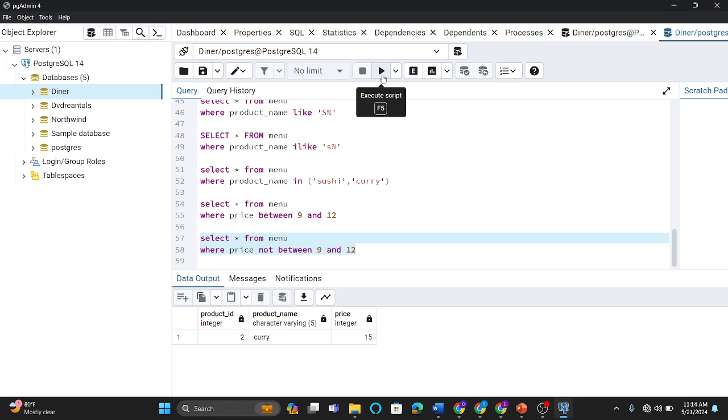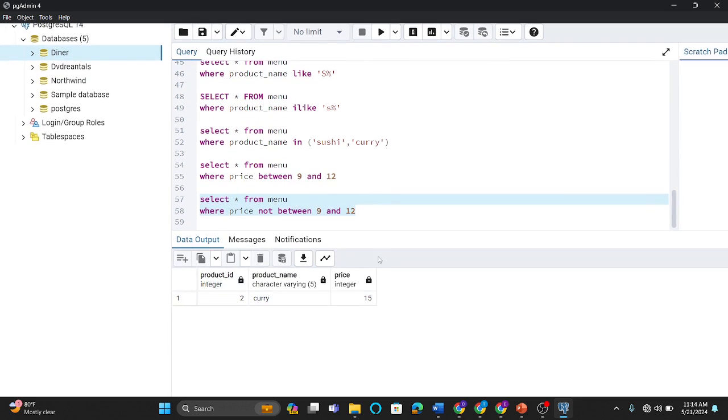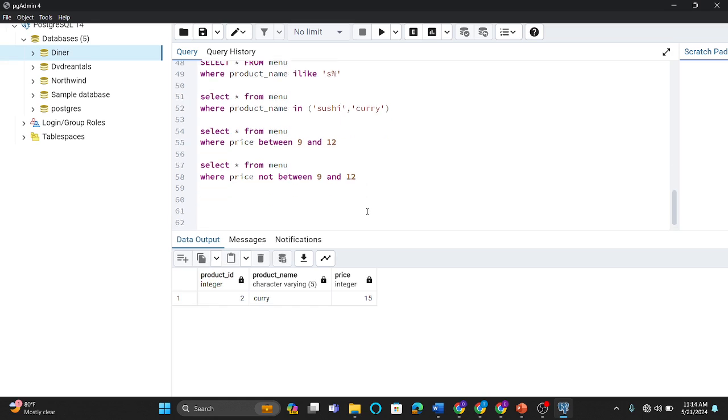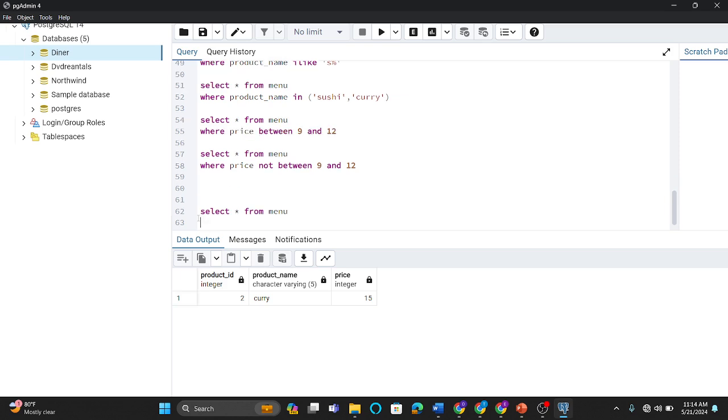The other one that we also have is IS NULL. IS NULL is just to check which row is empty in a column, or which particular cell is empty in a column. So in that case, I can just say select asterisk from menu where, probably, the product name IS NULL.